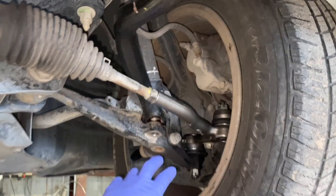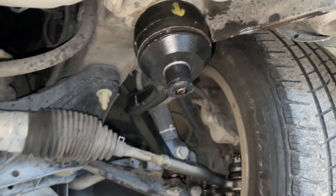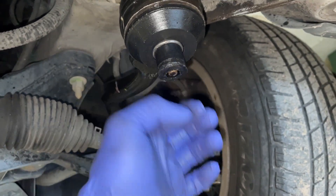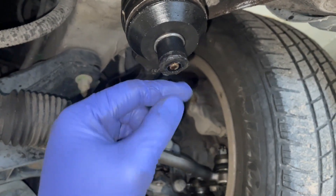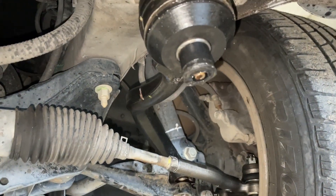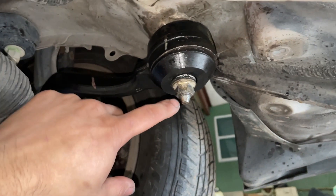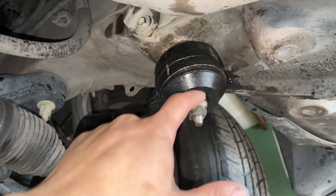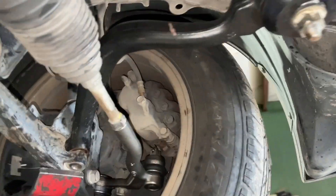I tried doing something a little different than I did on the other side. On the other side I had to loosen everything so it was all free because of the way it was going in. I realized the issue is this bushing — it's thicker toward one end so it's getting caught. I'm just hitting it in until I get enough threads to use a nut to push it all the way in. After a little beating I was able to get some threads, put my nut on, and zap it in to get it flush. There's a little tearing on the outer portion but it won't affect the integrity — it's just the lip.